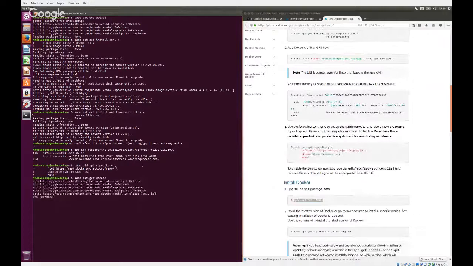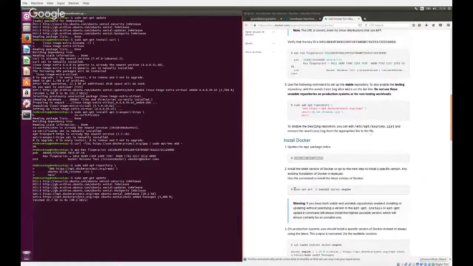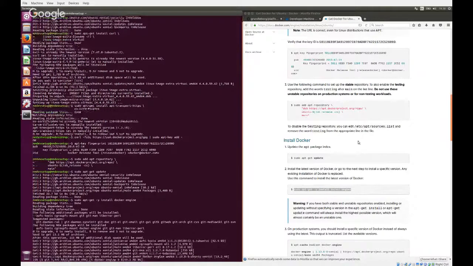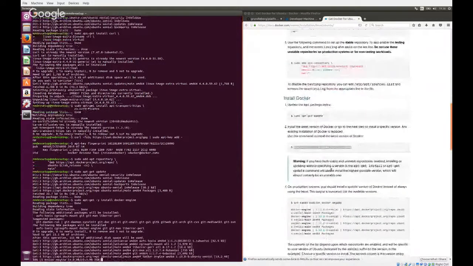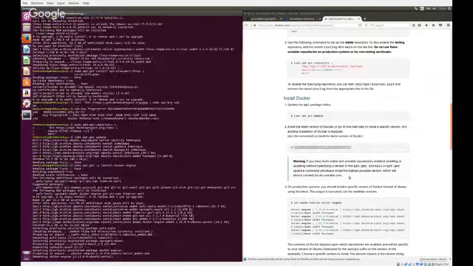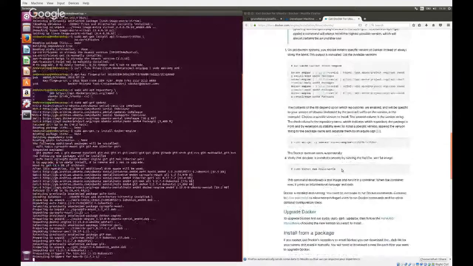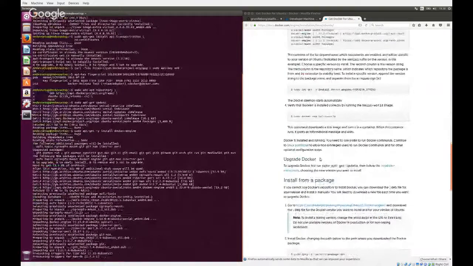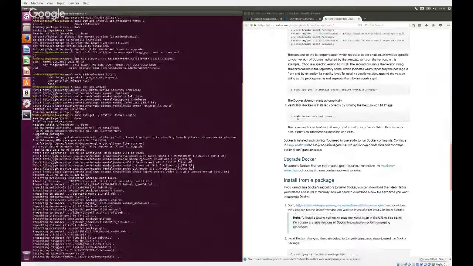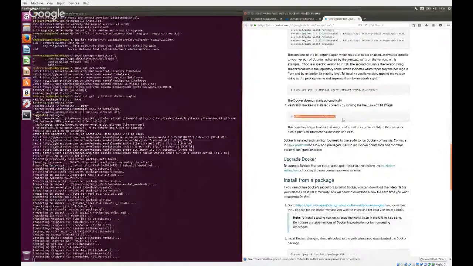Now we've added a new repository, just update again for apt. And finally, when that's done, we get on to actually installing the Docker package. I'll leave that to get on. There's various notices here. If you're on a production system, you want to use a specific version, that kind of thing. But this is just our development system, so the latest's fine. In a minute, that'll be installed, and we can just test that it worked with this docker run hello-world. We have to run it as root at the moment. We'll come on to how to deal with that in a minute.